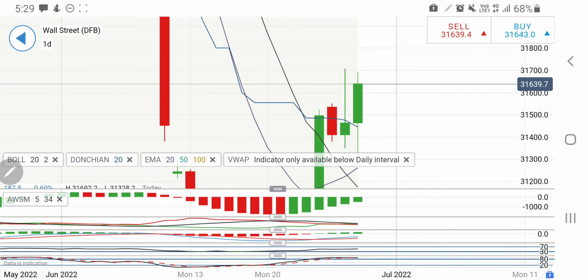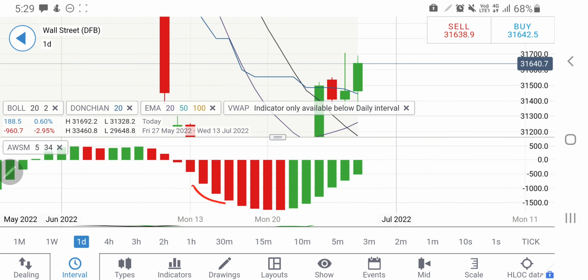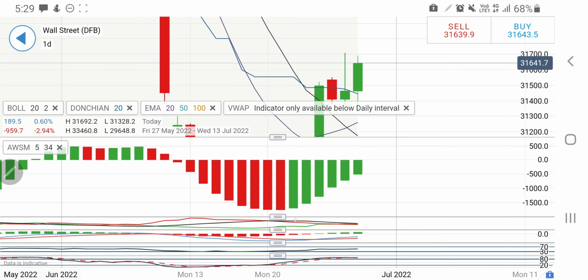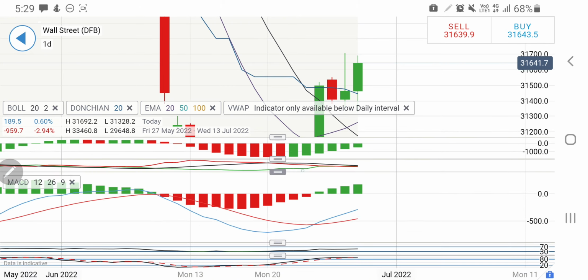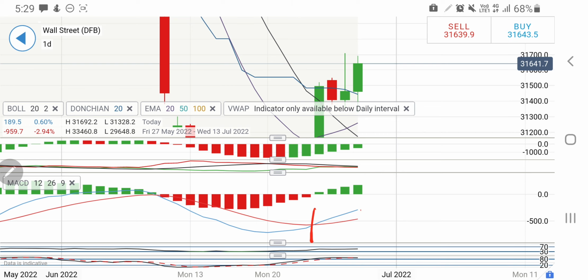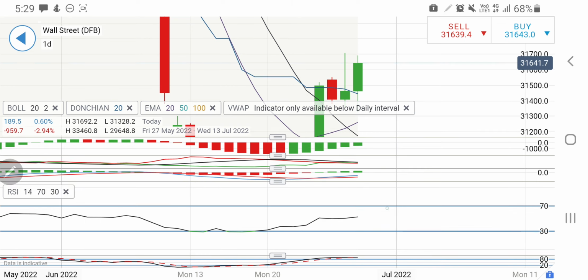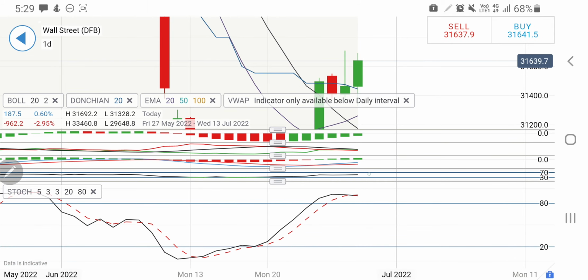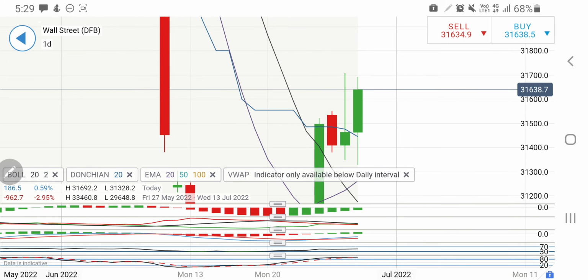Considering this, first let's also have a look at the indicators. See, it is trying to give you the green part on the sell side. It is still bearish, and the directional movement is bullish but trading with very little divergence. MACD is trading with divergence and bullish here. The RSI is trading flat. The stochastic is overbought on the daily charts, probably looking for a drop. Hence, the only long entry I will recommend is about 31,710. Beyond that, you can expect 31,760 to provide resistance, and beyond 31,760, I look forward to 31,840 levels.